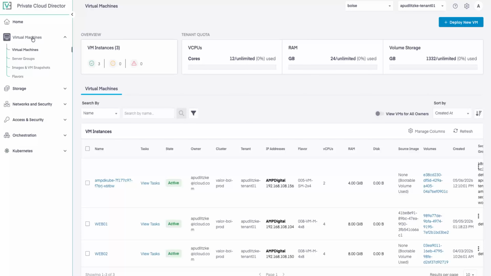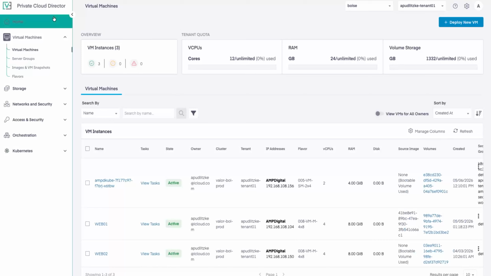And this gives us good general insight on what's going on in these VMs, as well as the ability to manage those systems, whether it be resizing a disk, resizing the instance, or even performing some regular self-service actions like a reboot of the VM or a hard stop or a forced shutdown of that virtual machine.